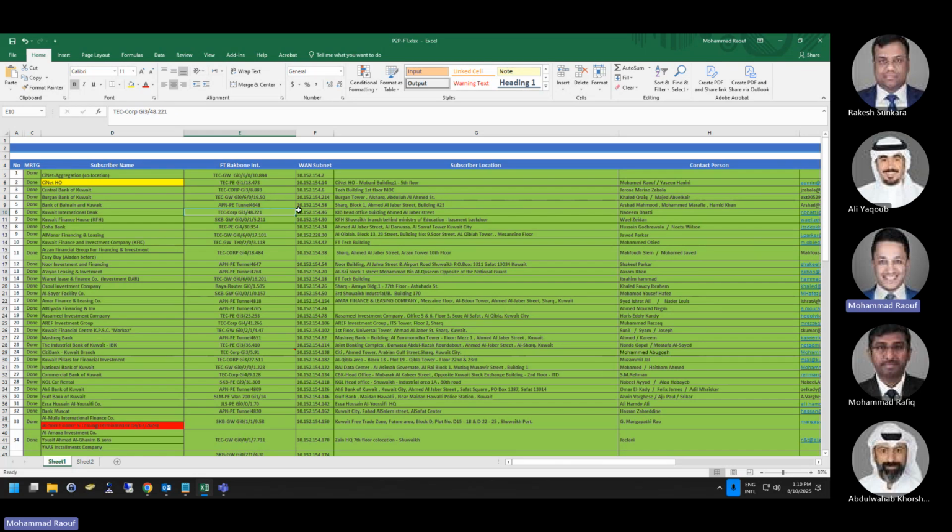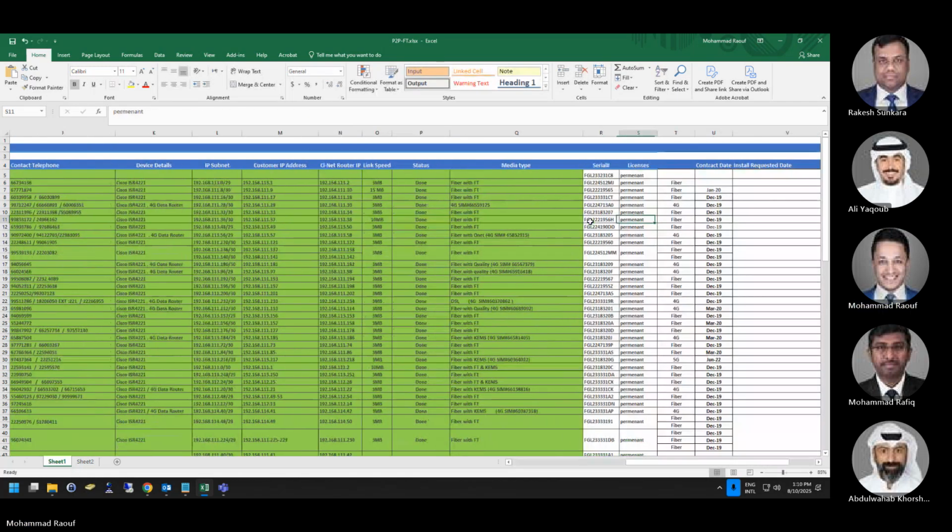The backbone port, you will take the one subnet, and also here the serial number for the router. Anything else will be filled in by you.